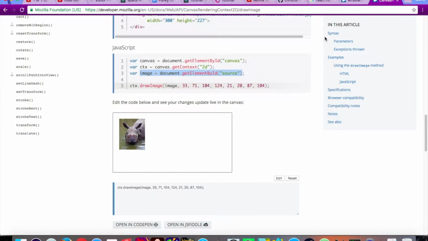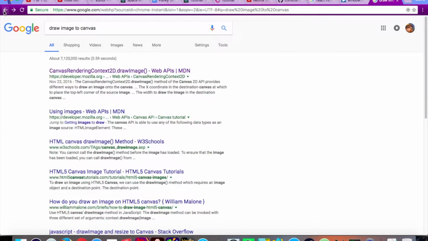That's not what I want. I just want to draw an image. That can't be the way to do it.